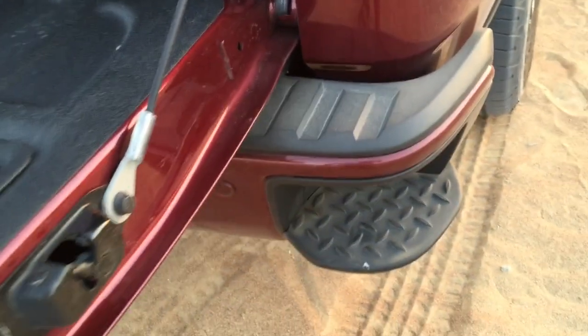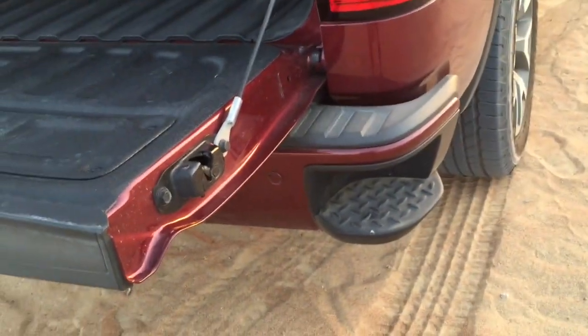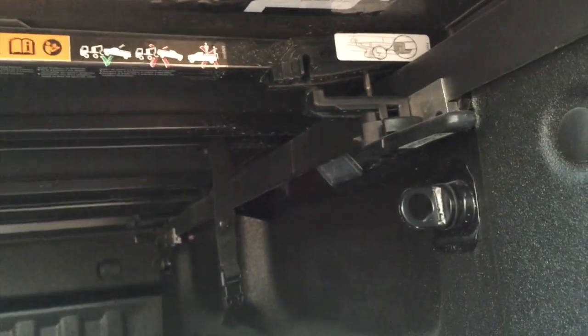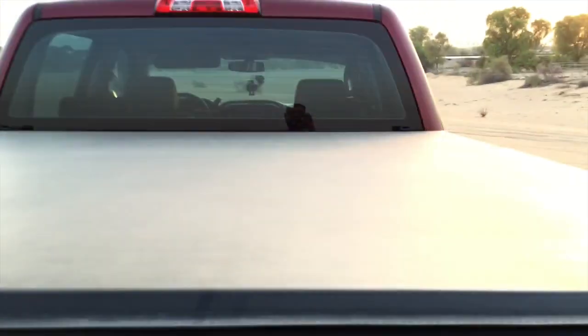Oh, in case you're wondering before I open the tailgate, it's got a little step here. Take that, Ford. It's got a nice little way for you to get into the vehicle without having to faff about with some sort of contraption like the F-150 uses, so it's quite handy. This has the bed extender option, which is handy, except that it's got a really complicated mechanism in here, and I'm not going to fiddle with it because it might take me 2 hours to put it back together again.